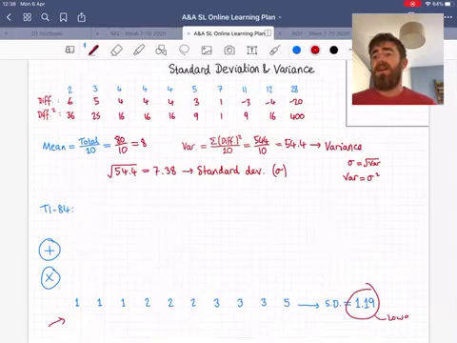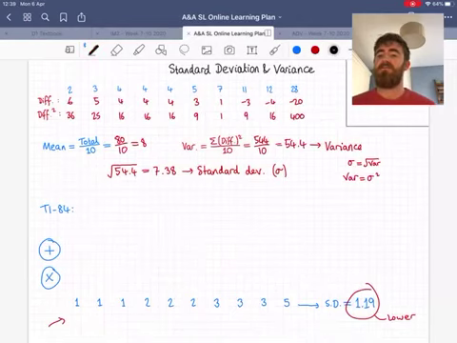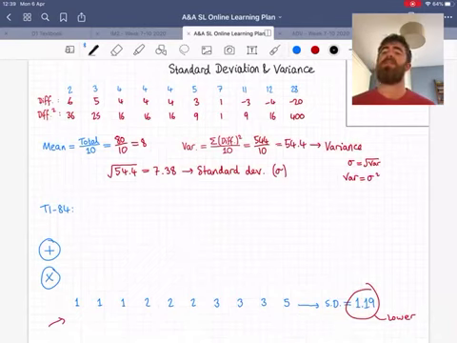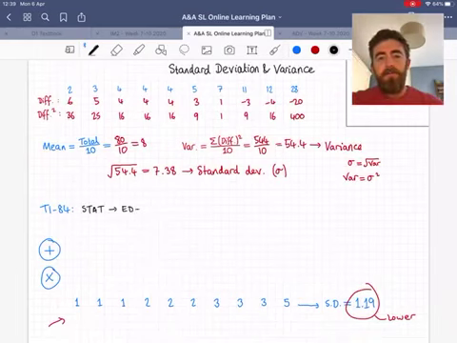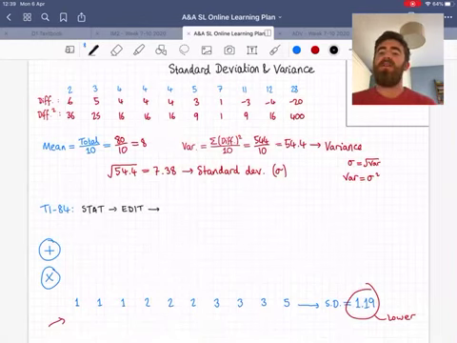We have 1.19, that's a lot lower than 7.38, and that is what we expect, given that if we look at the list itself, we can tell straight away that it should be less spread out, and our calculations show that as well. Now, you won't really be calculating this by hand very often at all. In an IB exam, you'll only be asked to find it with your calculator, thankfully.